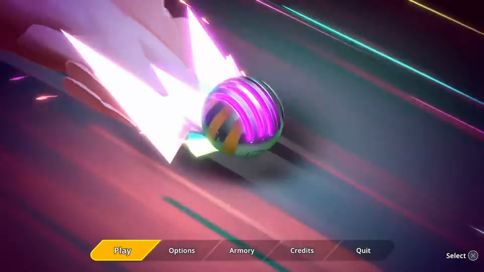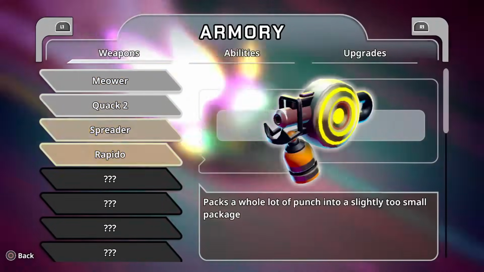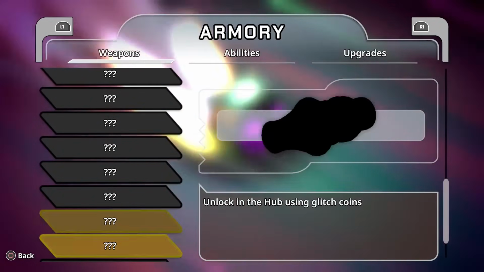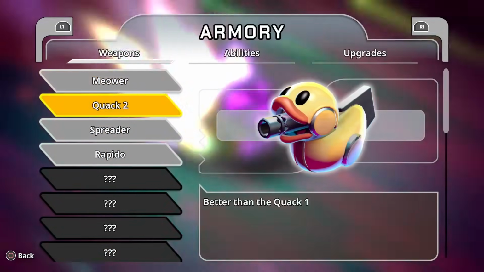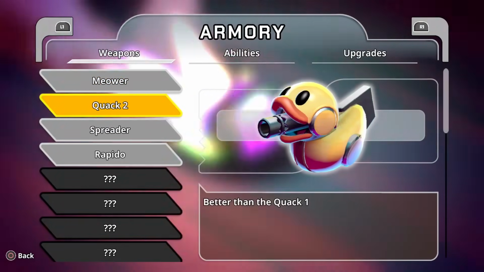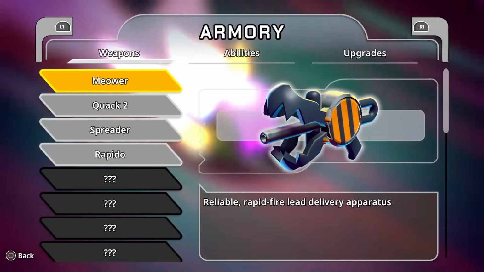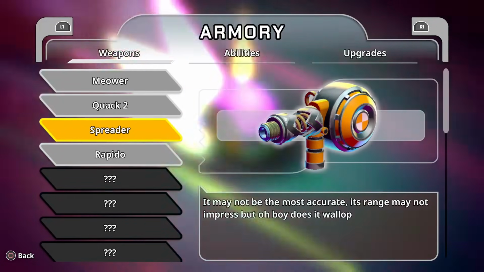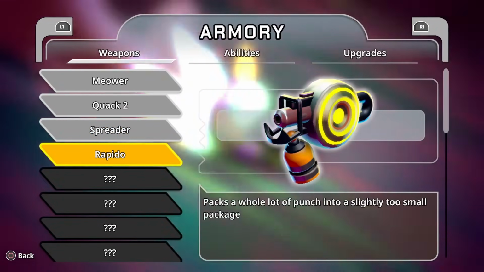Hey, you unlocked a character. I did unlock a character. And then there's like an armory. Oh, look at all these. Oh. Wow, unlocked in the hub. Okay. Using glitch coins. Okay, so we barely scratched the surface. Quack 2, better than the Quack 1. You know what? I can't argue that, I guess. Reliable rapid-fire lead delivery apparatus. Mm-hmm. Yeah, it'd be the most accurate. Range mount, but impressed, but boy, does it wallop. Yes. And the Rapido packs a whole lot of punch into a slightly too small package.